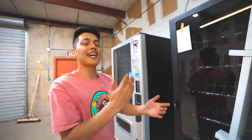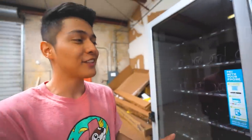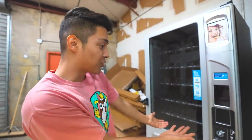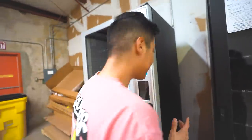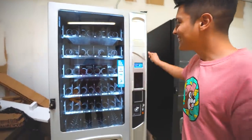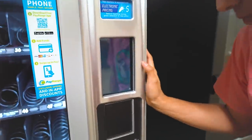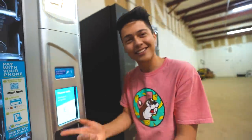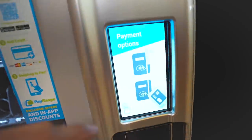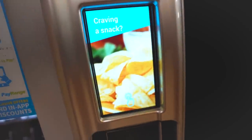The two new machines are the same model but one is black and one is white. The white one has a touchscreen instead of a keypad, making it a top-of-the-line machine. He turns it on for the first time — it powers up and shows an advertisement screen that you can program with custom images, product photos, a phone number, and company name.